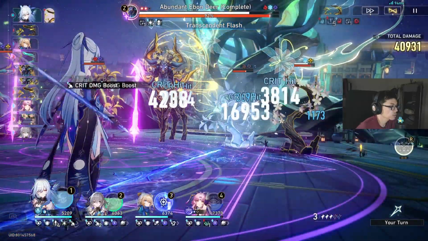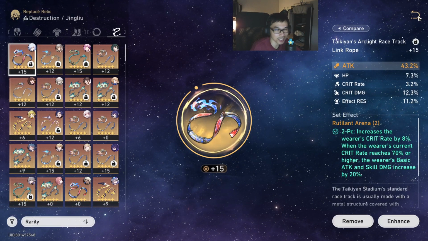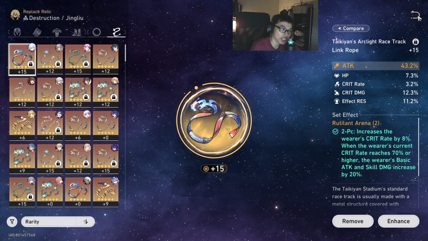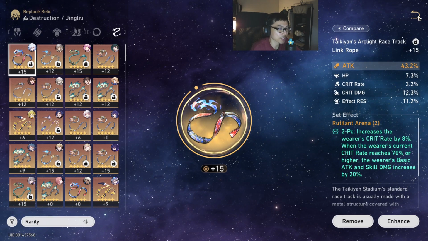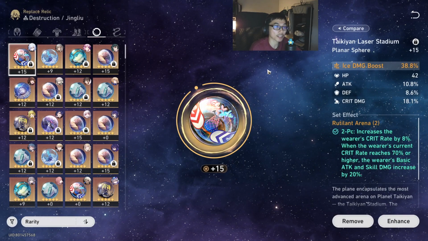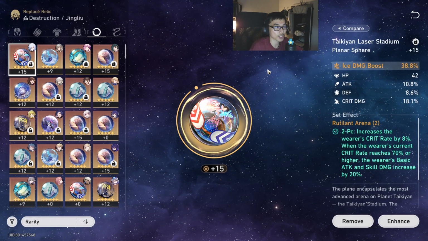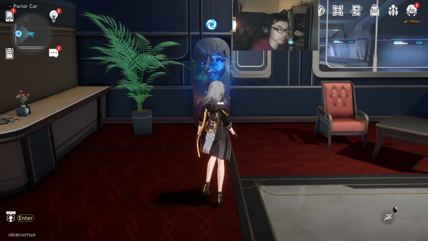So for the rope, I do recommend attack percent. However, if you do go for higher eidolons like E6 for example, energy regeneration might be better. So this is what I currently have on this particular piece, and for this particular planar sphere, I highly recommend the ice damage bonus. Alright, so with that being said, let's show you guys some showcase on Memory of Chaos Floor 10.